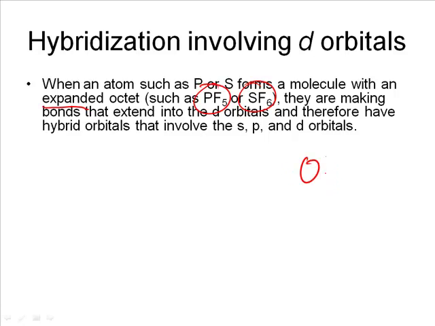You would never see OF6. You would never see NBr6. Why? Because they don't have d orbitals after them that could form hybrid orbitals. After the 2p comes the 3s, then the 3p, then the 4s, then the 3d. So you'll notice that when things do form expanded octets, it's always something after carbon, nitrogen, oxygen, fluorine, basically all those elements in the second period. It starts with phosphorus. Phosphorus very commonly makes PF5 or PCl5. Sulfur, oftentimes SF6. And they do have hybrid orbitals, okay?